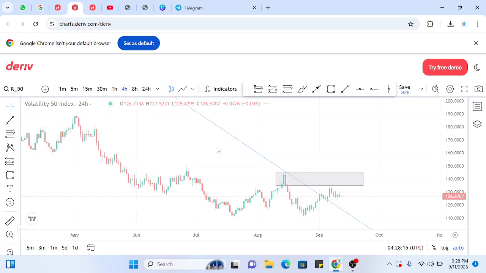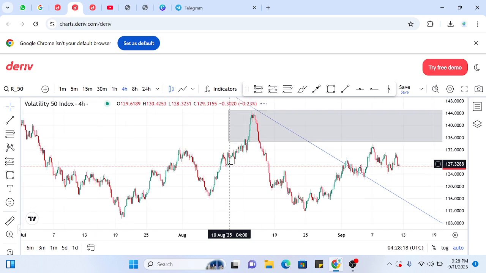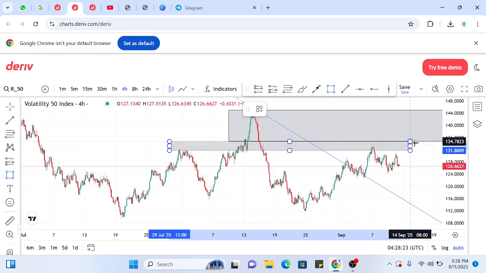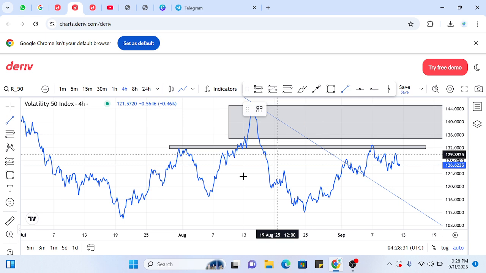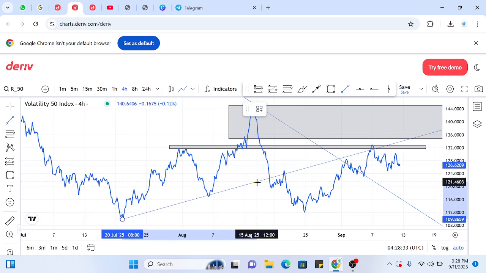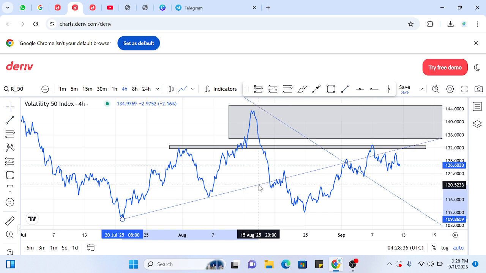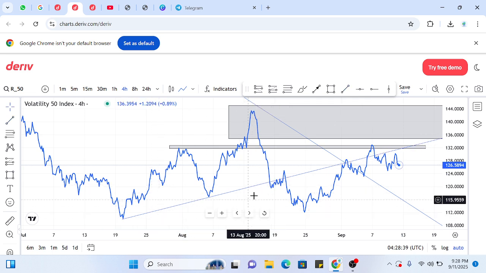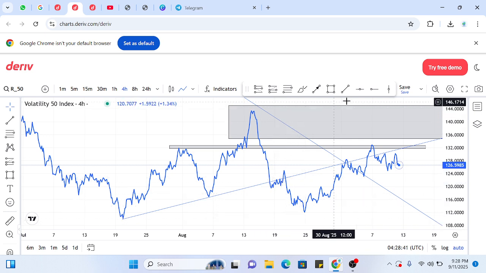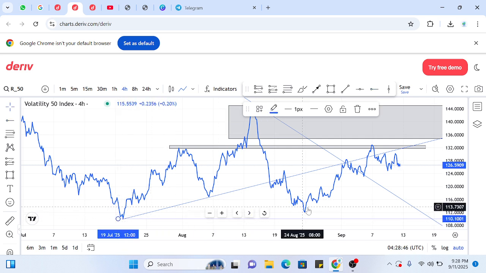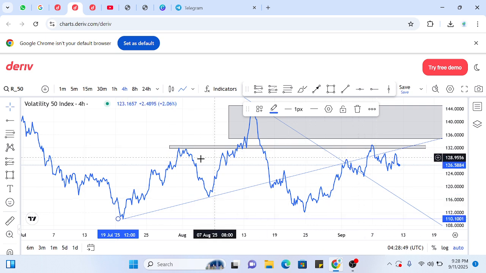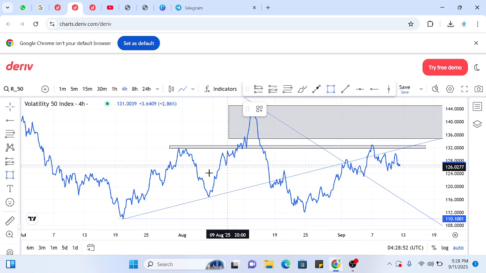Then the second thing we can easily say is, okay, yeah, there's a downtrend. So let's go to the 4 hours time frame. Now the 4 hours time frame, what can I see? I can see this level of resistance. Now if I switch to the line graph, one thing I did was connect my trend line from this point, and I was expecting that price would sell off to this area, hitting my final take profit, but that didn't happen. It retraced into this zone and then that's what I got.